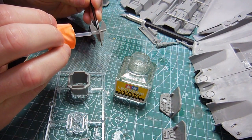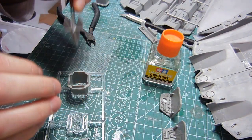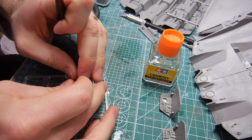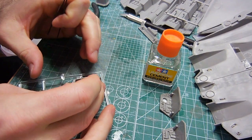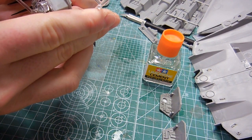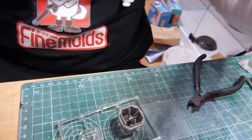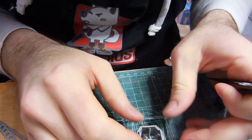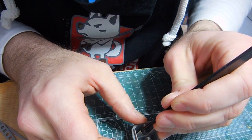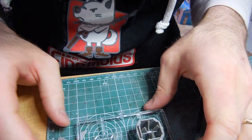Alright, what I'm going to do is just apply some glue on the edges here. That's where they're going to touch the walls. There. And put this, stick it all the way in the hole. This just doesn't go any further, I suppose, does it? No? All right. So these little pieces kind of stick out. I just now need to make sure that these are lined up. I don't want them to be crooked. Okay. There. I guess it's more or less clean. You know, squarely into place.